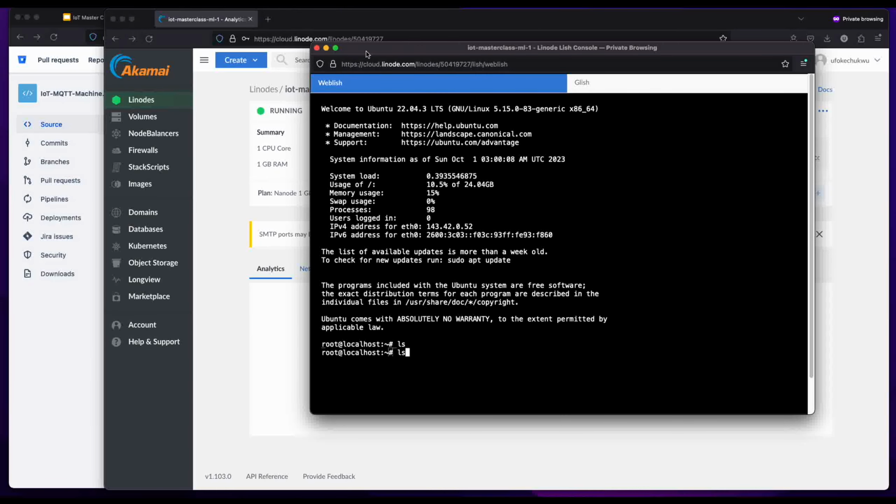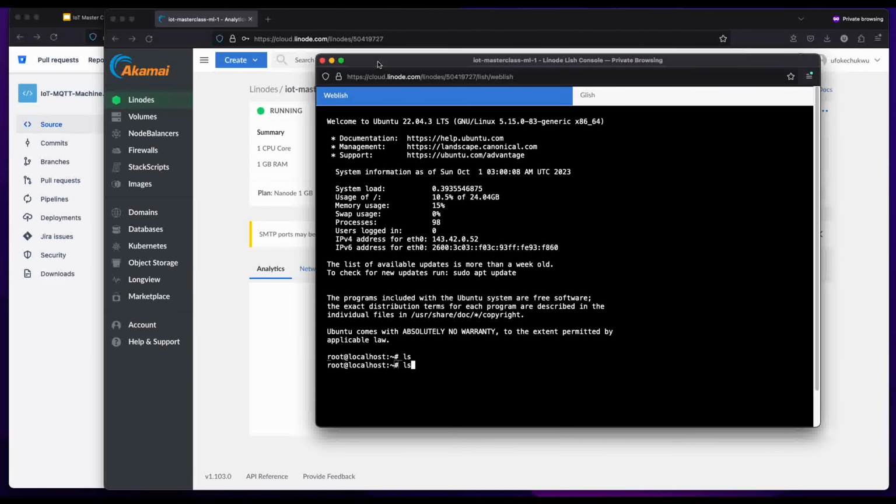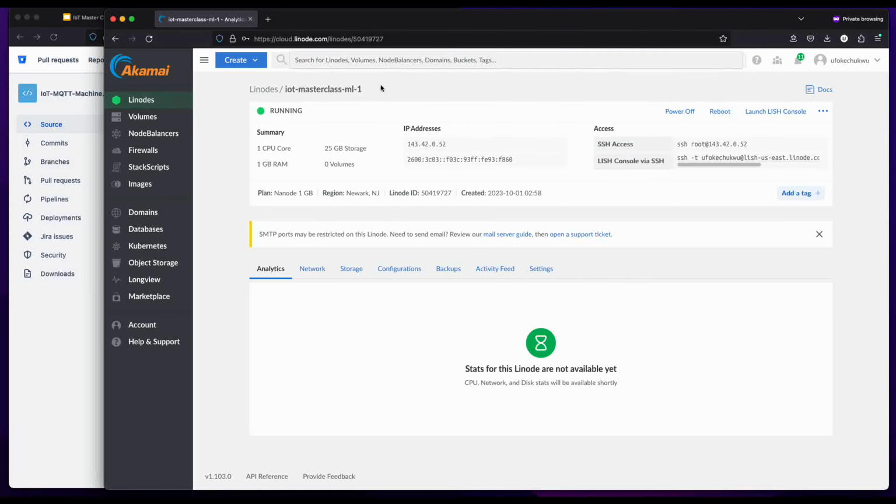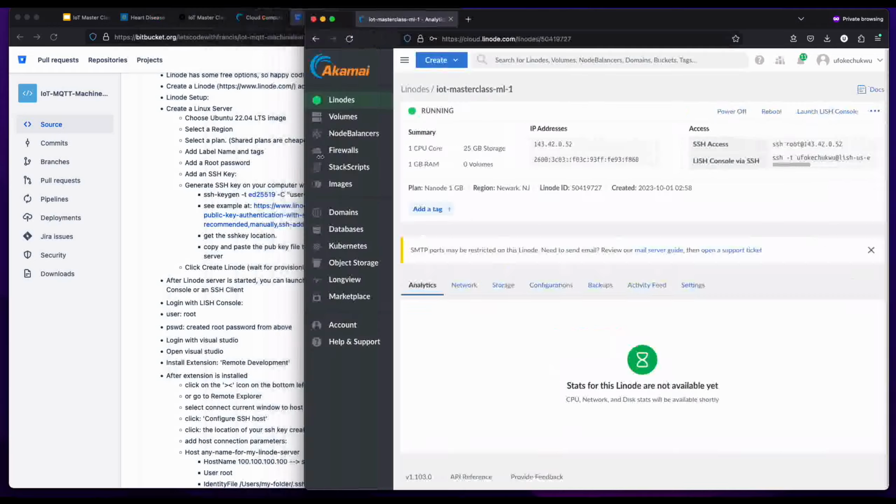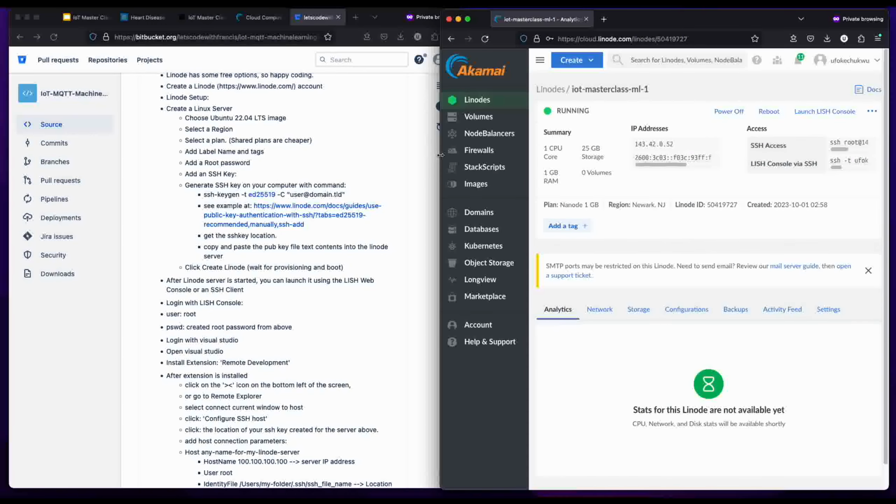So we're going to use Visual Studio to log in, and it's very easy, makes our life so much easier than dealing with all of this at this point. I'm just going to close out of this. I could just X out of this, I guess. Yeah. So we have our Linode server, right? Let's now open Visual Studio.